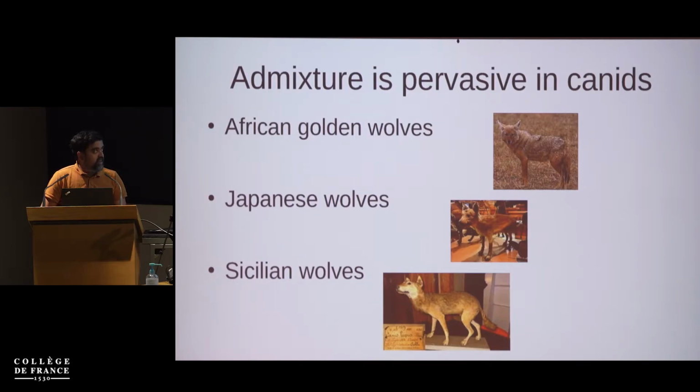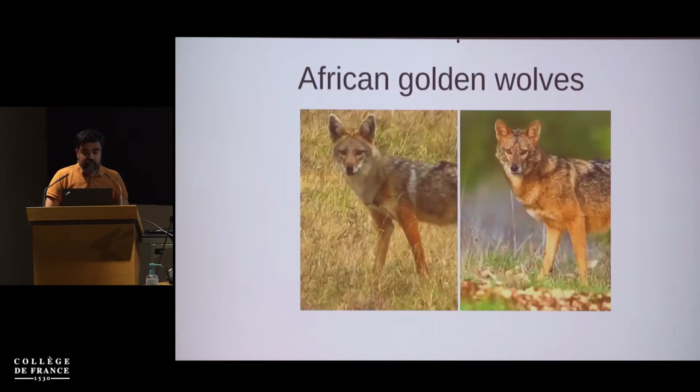And as you can see, if you think this is bad taxidermy, you should see some of the other pictures I have of the Japanese and Sicilian wolves. This is the best looking Sicilian wolf. And there's another picture where 7 people are looking at it and trying to figure it out. But I was like, what are you looking at? Anyway, we were lucky enough to have some samples from both of these species, thanks to people at museums who work hard to preserve them.